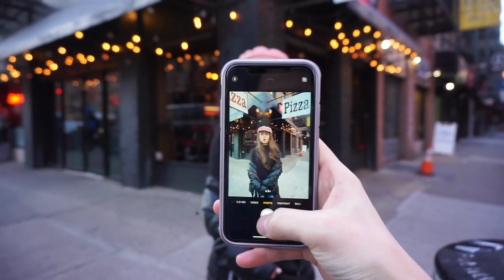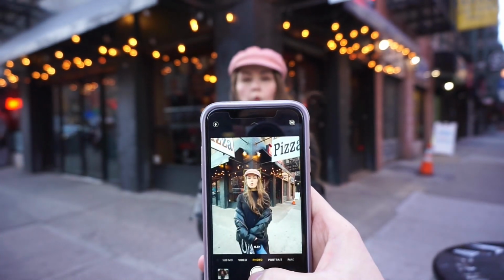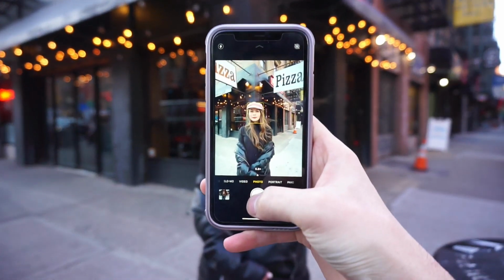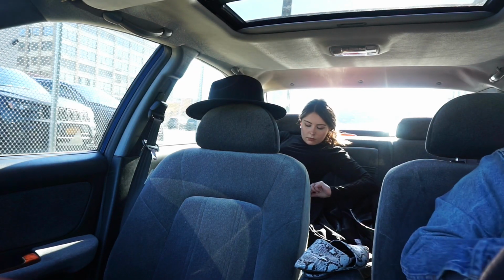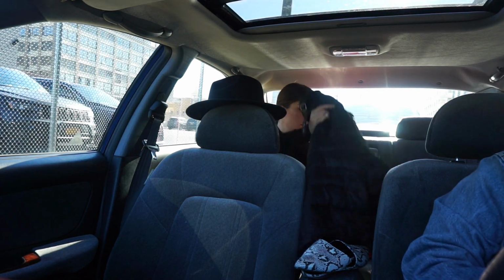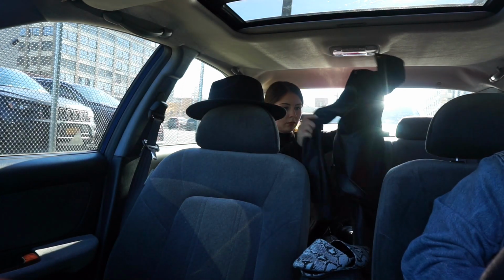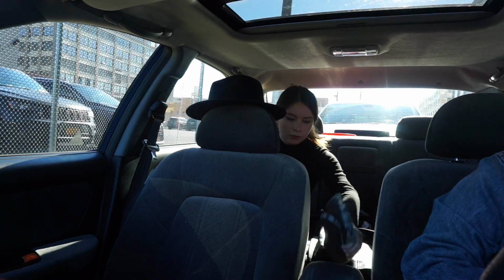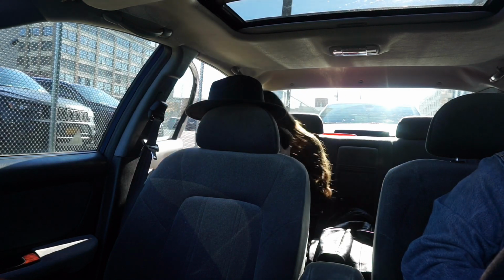I try to have X amount of shirts, X amount of things that go with the jeans. Some pictures I'll try to take waist up, some pictures I'll take full body. If I'm taking waist up, then I won't change the pants from the previous outfit. It's kind of self-explanatory, but I feel like in a way it's not, because there are so many things that could go wrong. You could be very chaotic in packing and then not be able to find that choker that goes with this. So I feel like organization is key in this, because it takes so much more time to not than it does. Moving on.